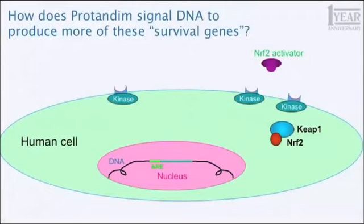So how does that work in a cell? This large green oval represents a human cell. And that little purple gizmo in the upper right labeled a Nrf2 activator is one of the 5 active ingredients in Protandim. And as that Nrf2 activator approaches a human cell, it binds at a specific site. It's called a receptor on the cell surface. The analogy I'm going to use is if this big cell is your home, that Nrf2 activator just stepped on the front porch, and it did something. It pushed your doorbell. It rings, causes a reaction inside the house, in this case, inside the cell.